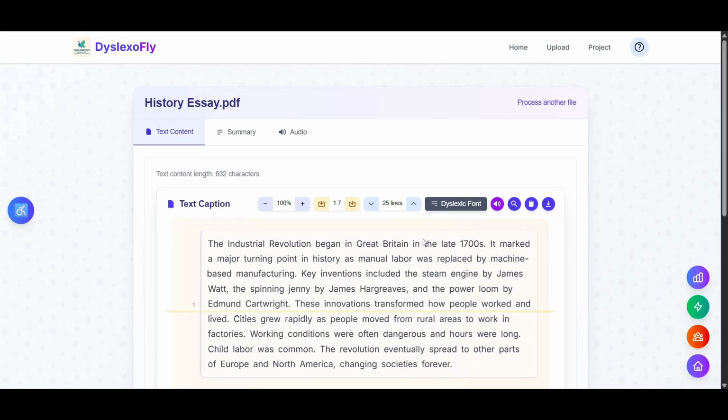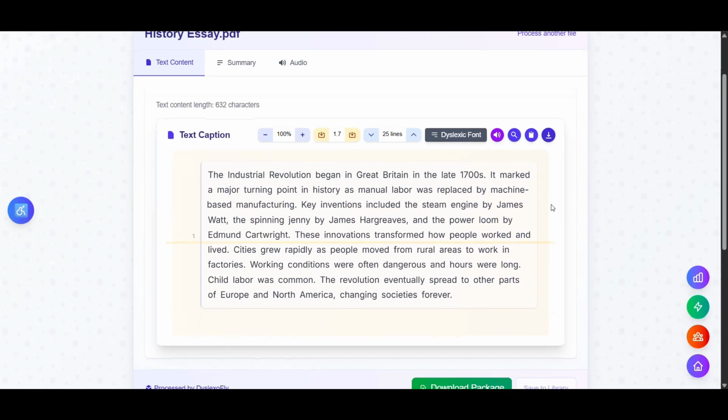If the user selects a word, then it speaks that specific word aloud. But here is a cool part. When you hover over the line number, the entire line is spoken out loud, giving users full control over how much they want to hear at once. Here is a search bar to find any word or phrase quickly. A copy to clipboard is right here for easy copying. And finally, the user can download the full extracted text in one click.